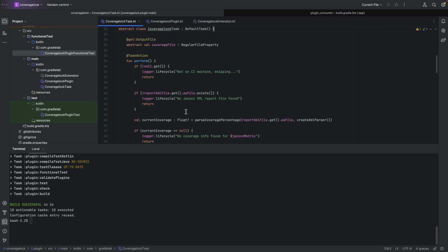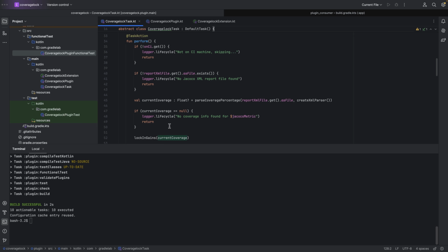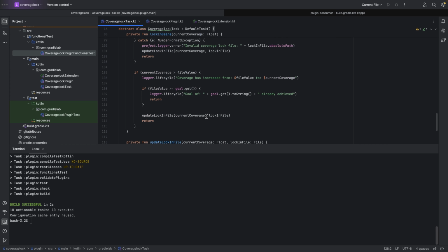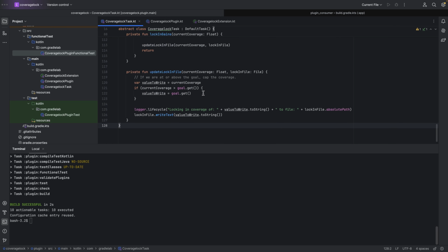It will then try to parse the report file and extract the coverage. If no coverage was found, it will exit with a message. Otherwise, it will check to see if the coverage has increased and if it's still less than our desired goal. If it has increased, it'll update the coverage file.